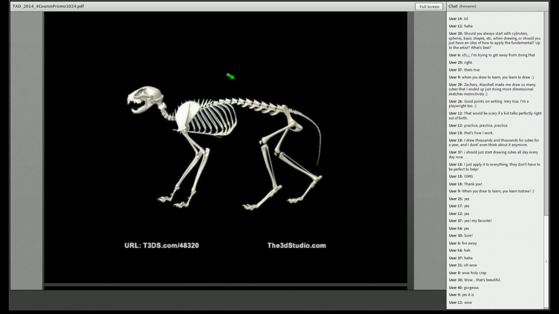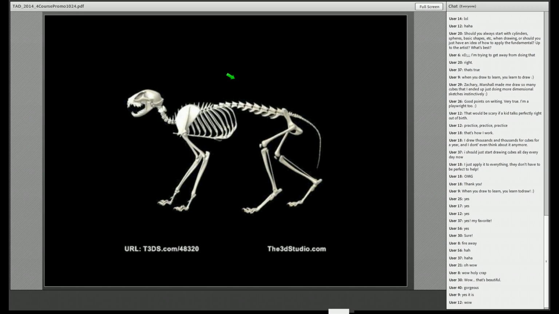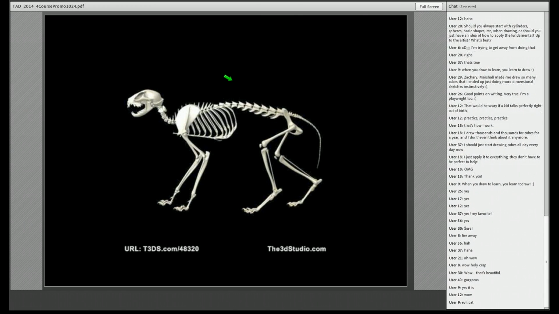Here we have a side view of a cat. Let's see if I can get a pencil and a nice light line and do a little drawing here. Oh, didn't get my nice light line. Let's try it again. There we go. A nice light line. We've got a rib cage. We've got a spine.